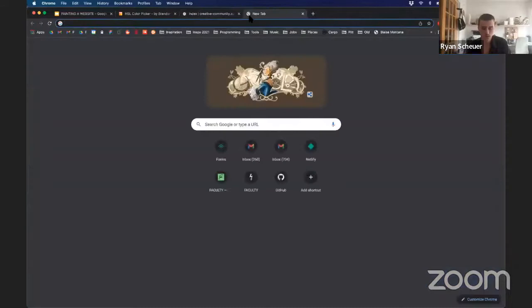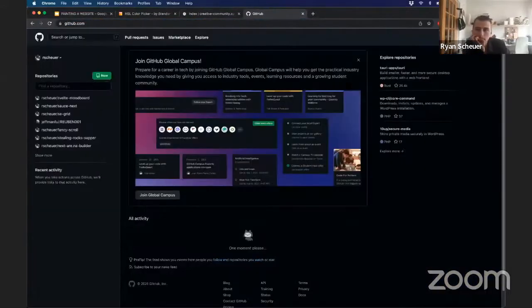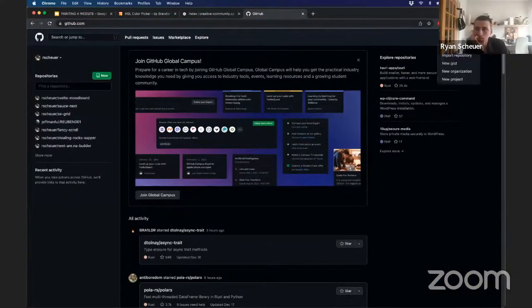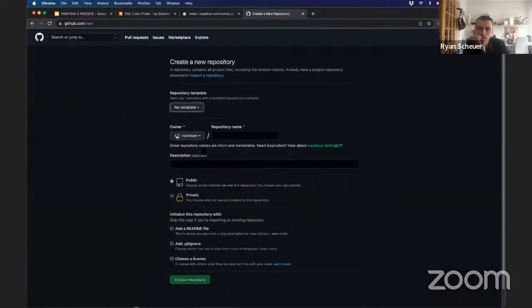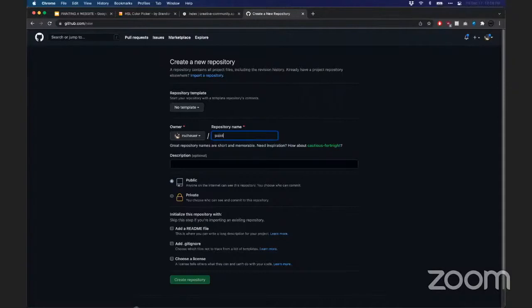So yeah, let's just go to GitHub and make a new repo. I'm doing it on here because I like using the GitHub desktop app, which may be taboo in some circles, but it's a lot easier than memorizing every single Git command. I'm not embarrassed to say that. So let's call this one. You shouldn't be. I use it too.